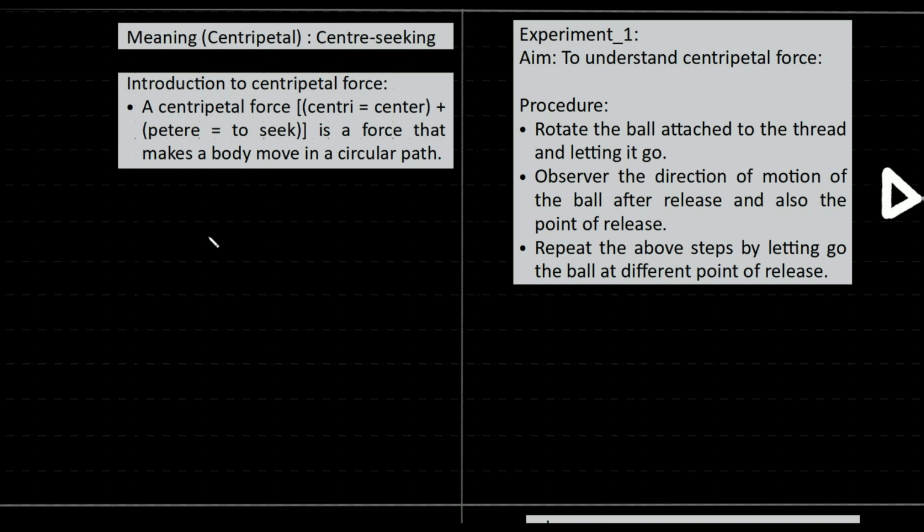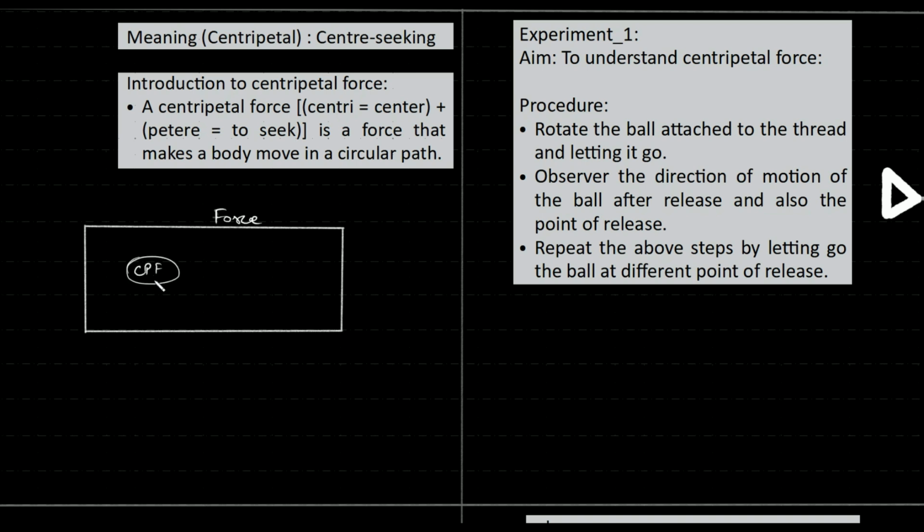Understood? So if I want to show it in a set manner, that is in this manner. In maths we have some topic called as sets. So it's a visual representation of things, categories. So if all of this are your different kinds of forces, centripetal force is one of it. It's a force. The nature of this particular force is specific. So it's given a separate category, right? That's it. So what does this force do? It will make an object go in a circular path. As simple as that. Good?